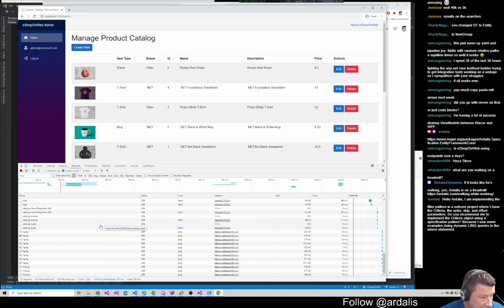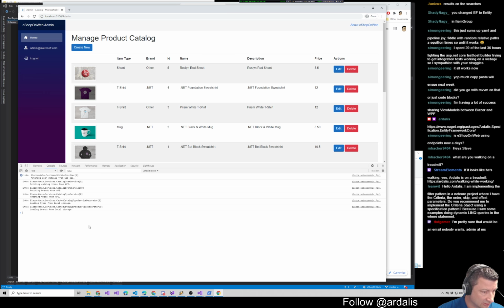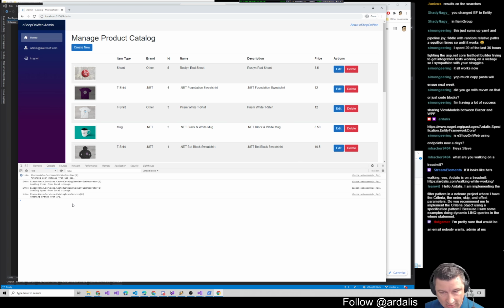And if we look at the console, it'll tell us how big that was. Maybe. I don't see it. But usually it'll say, hey, we just downloaded 5 megabytes of content. If I hit refresh, it'll probably tell me that. No? I must have turned off the logging at that level. Anyway, it is telling us that it fetched the user details from the web API, and it fetched the catalog items and types and brands from local storage or API, whichever.